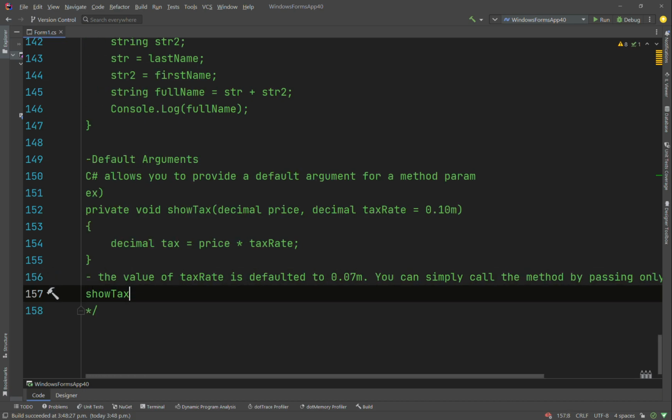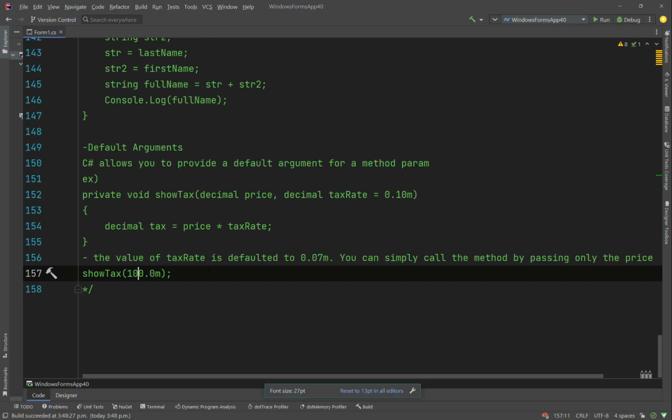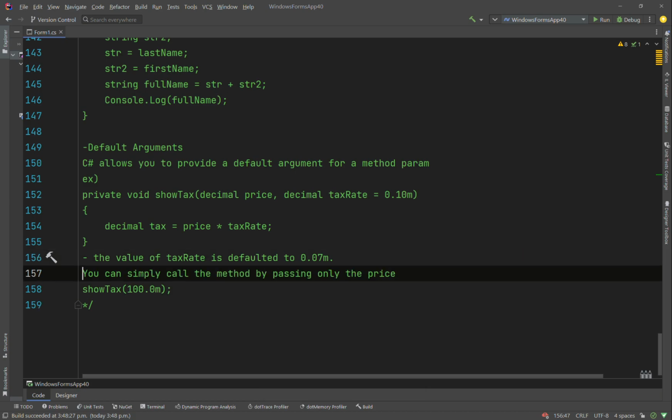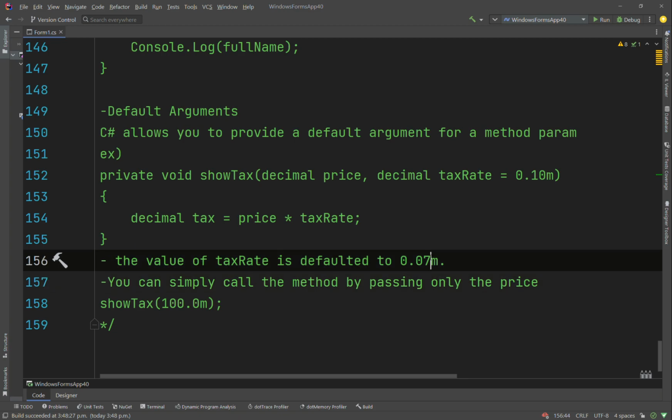So show tax, you could say show tax. So the value of tax rate is defaulted to, let's space that out here, 0.0, sorry, this should be 0.10.